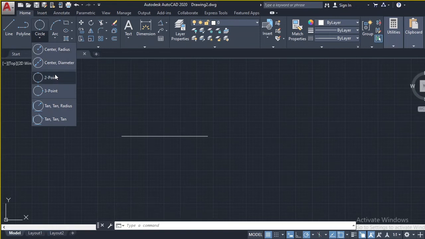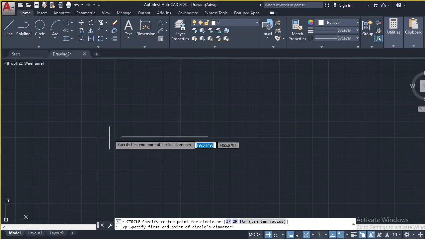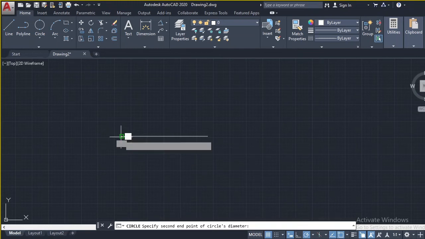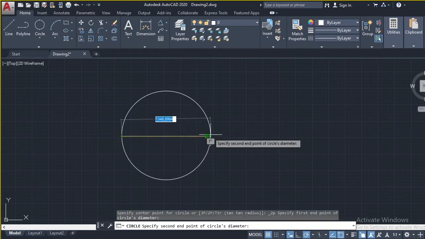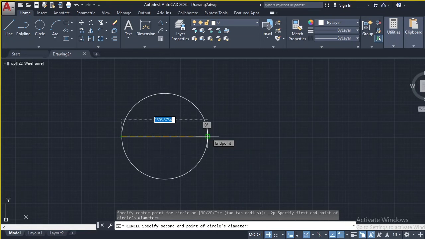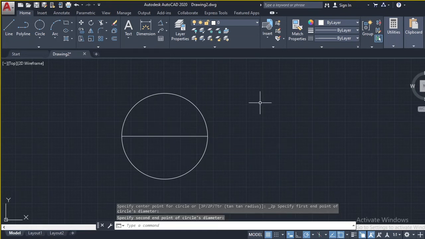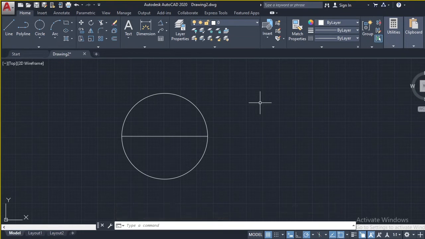I click on these two points: I specify the end point of this side as my first point, and this last one as my second point. This is the circle we have drawn using those two points.